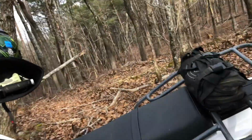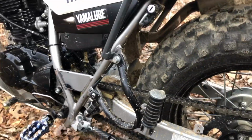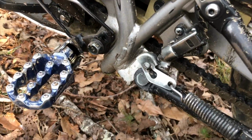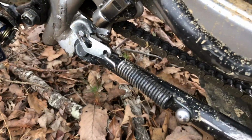So I'm riding along and, man, just something's weird going on with my bike. And I just so happened to look down and see that my kickstand's just bouncing, flinging around like nobody's business. But I'm like, okay, I lost the bolt. But apparently I didn't lose the bolt. But, man, that thing's just... so I don't know if the pin in there got bent, if the hole... I didn't hit anything. I don't know. The spring looks like it's still got good tension. It's in full collapse mode.